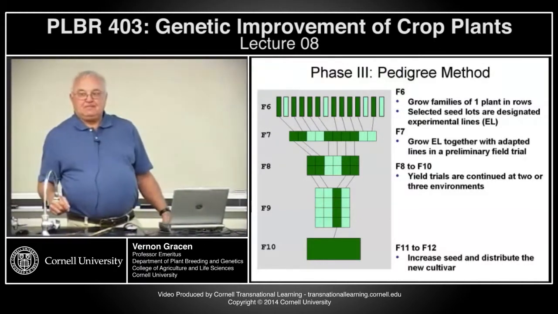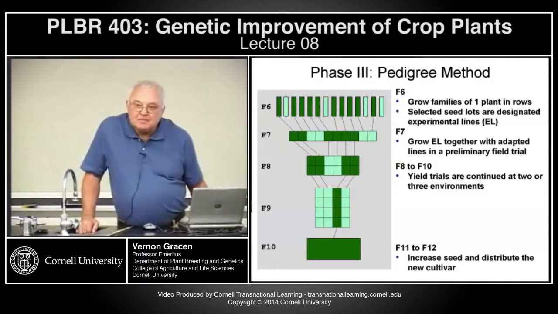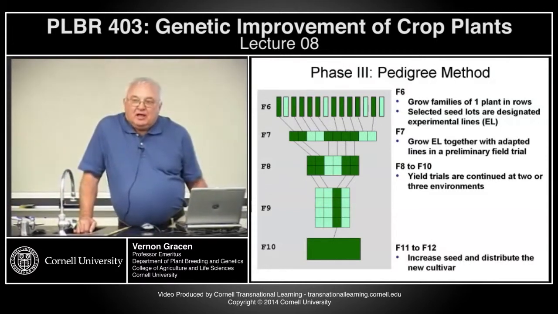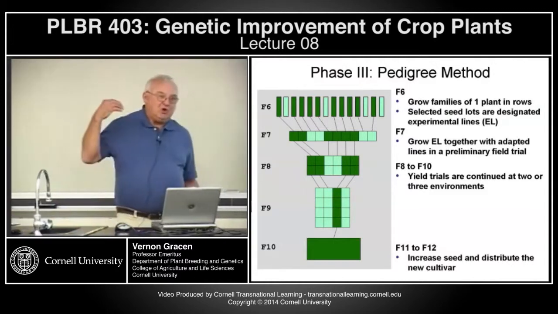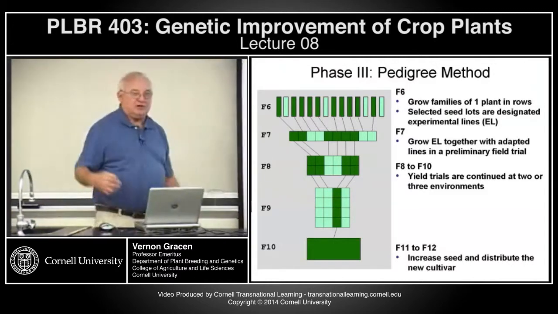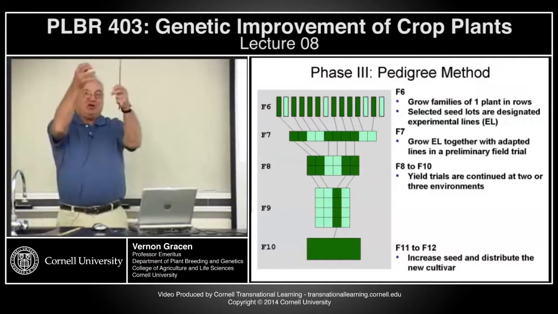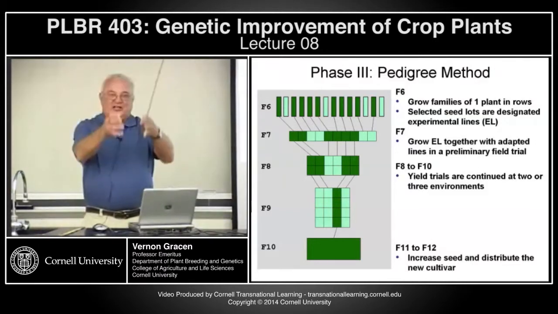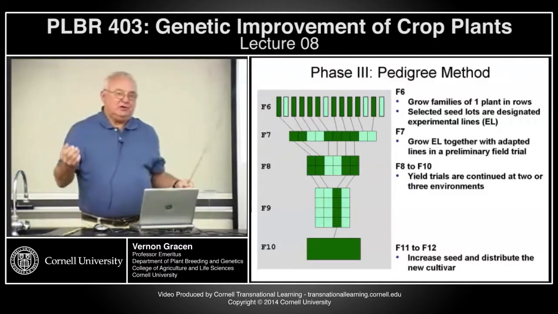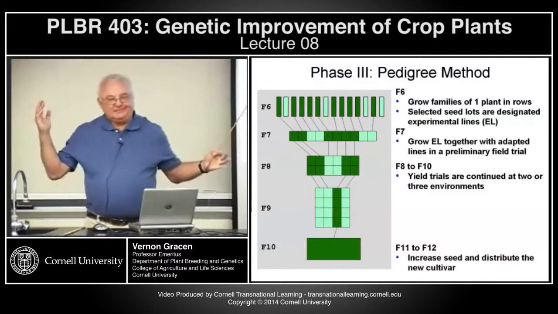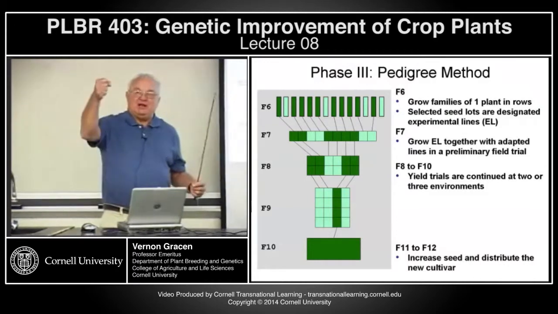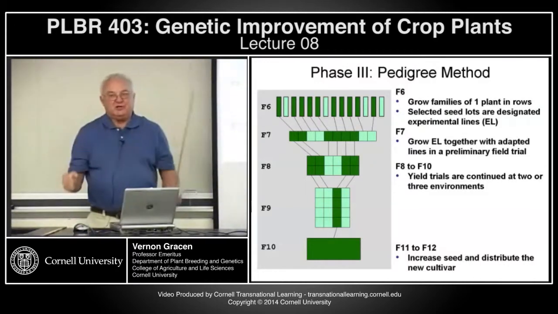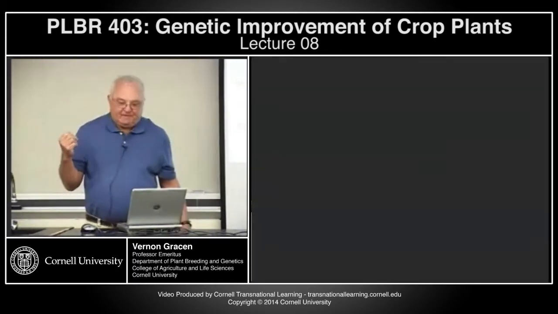So in the previous generation, when they're only wanting to get one plant, they're putting a little bag over the head. You can do that. And if you want to ensure all the way through that the plants you select are self-pollinated, you can just bag the heads and ensure. But again, with wheat, a lot of times the pollination occurs before the flower opens. And so it's pretty much self-pollinated.